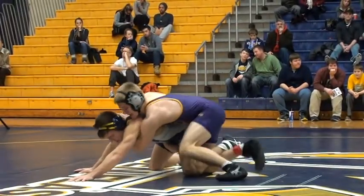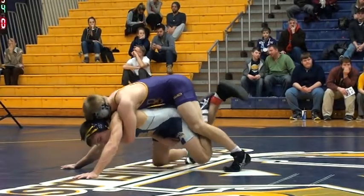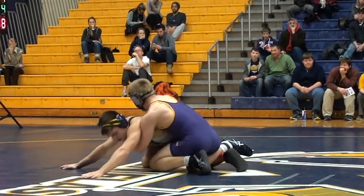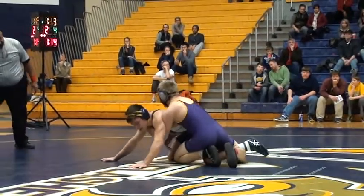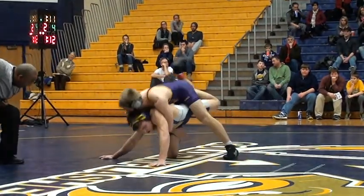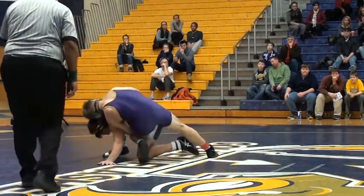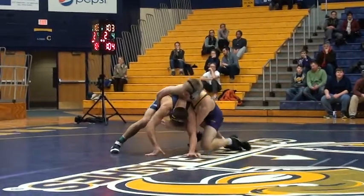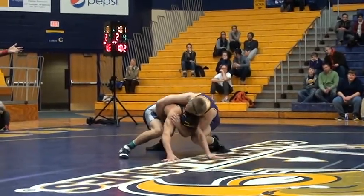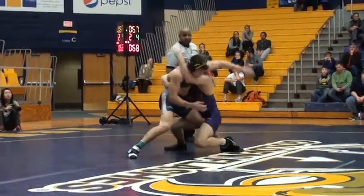Miller keeping him down on the mat. On top for 40 seconds. Get your one, let's go, you gotta work. Warning on Miller, stalling. Now you're out, let's go. Miller tries to come forward. Keep coming up. Now, trying to face. Keep coming. Jensen doing work here, keeping good pressure on top.